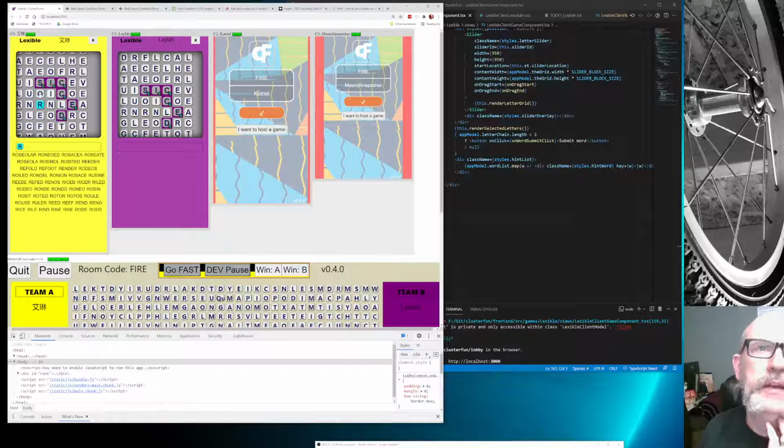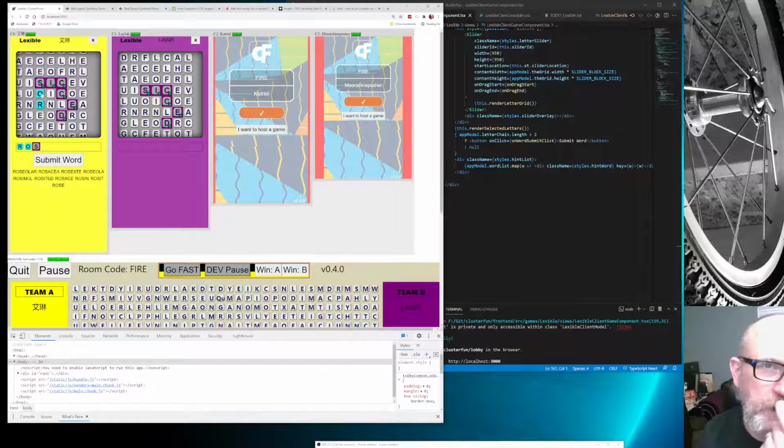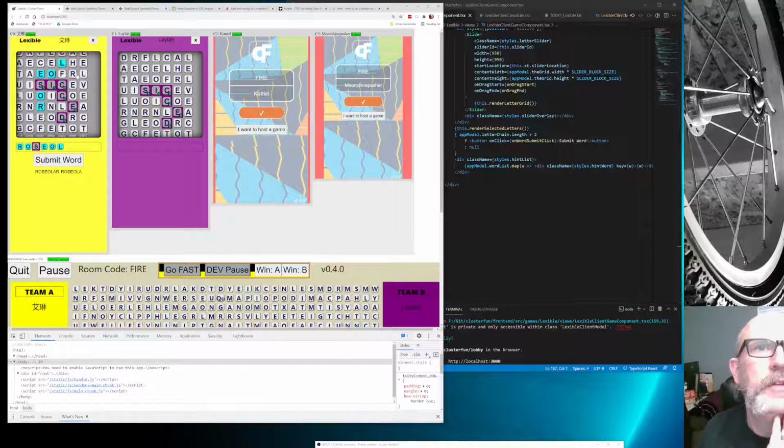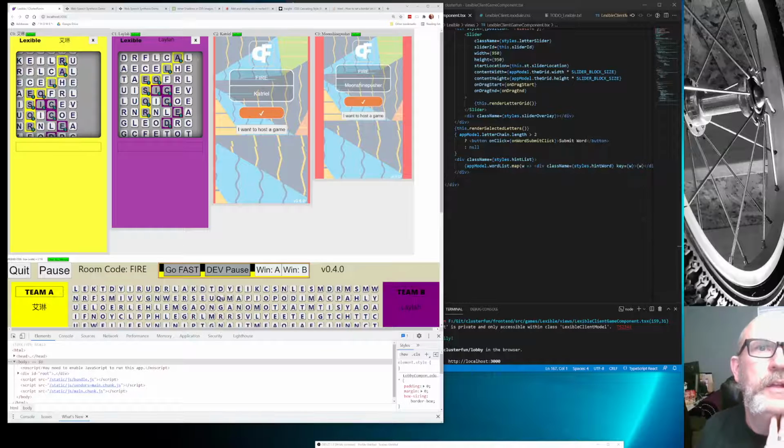We'll capture this S. So I can come over here and I can capture things as long as the word length I have is longer than the numbers that are on here. So I can capture this S as long as I get more than 6 letters. So Rosie, O, L, A, R, boom. Rosola. And so I captured this S now.